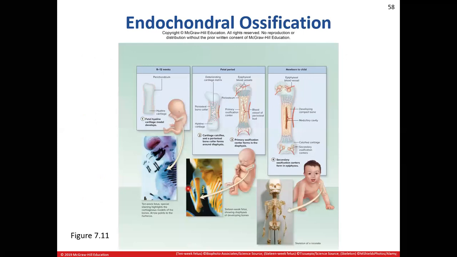So here's what we look at when we look at endochondral ossification. So here we start off with this hyaline template. And so this is basically hyaline cartilage. Once we get into step 2, then we now start to see this bone, this periosteal bone collar. So now we have the deteriorating cartilage within what's turning into the shaft of the bone. The periosteal bone collar forms around the diaphysis. So now we have the diaphysis here, and you can see the eventual forming of the epiphyses.